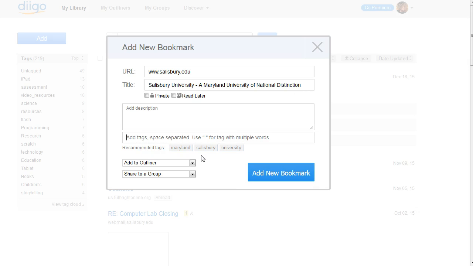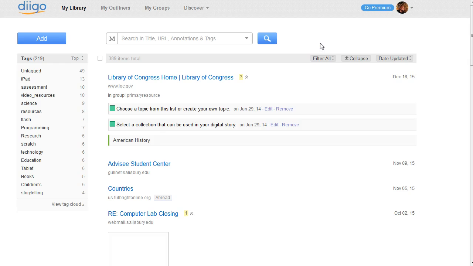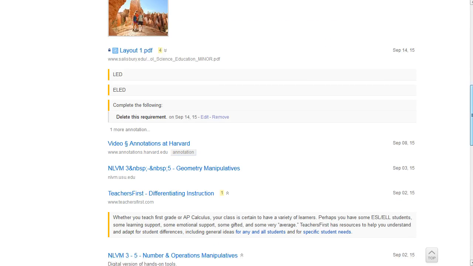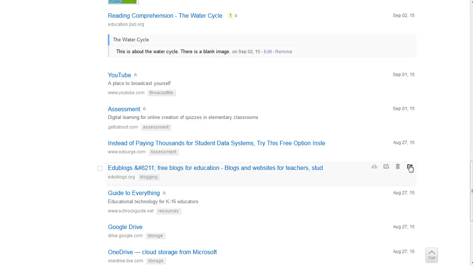Sometimes it'll recommend the tags, but for the ones you have to create, you should go ahead and type it in if you don't see it. And then you click Add New Bookmark, and that'll add it to your library. Eventually, you'll have 6 tags over here, and I'll be able to go to them and click on them, and then I'll see your library. So this is your main library. Notice over here, it has the dates stamped on them. So this is how I'll know when you start.